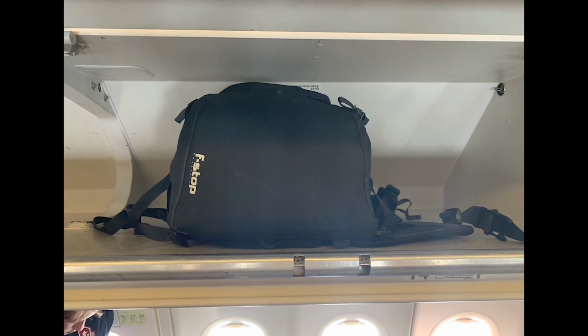Best camera bag going around, highly recommend. Great back support if you're going hiking or whatnot. It even fits in the carry-on overhead bins when you're flying. Some airlines might pull you up, some might not, so you just got to risk it for the biscuit, but I've been able to travel overseas with it pretty good. So that's camera bag. Let's start off with camera bodies.